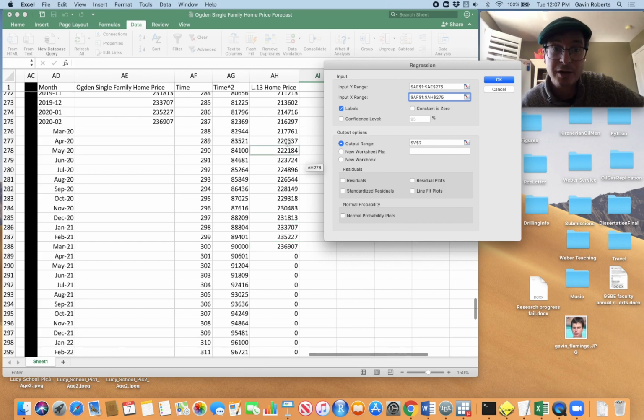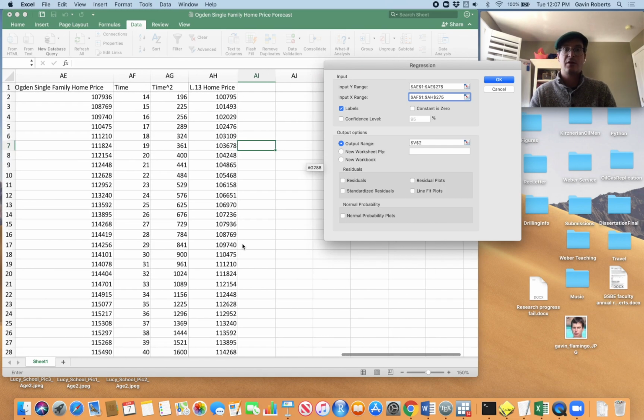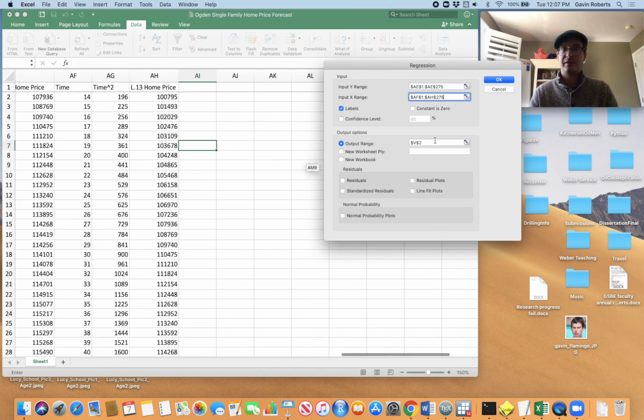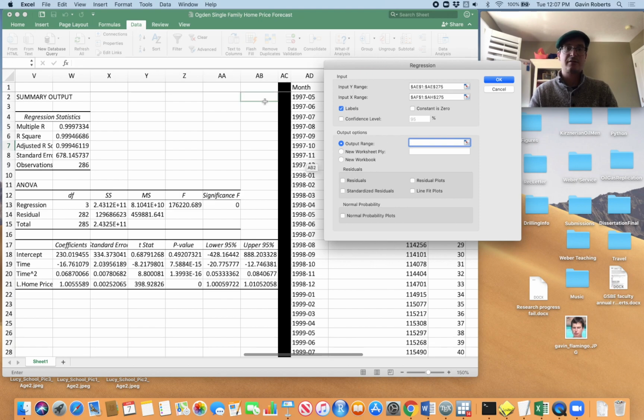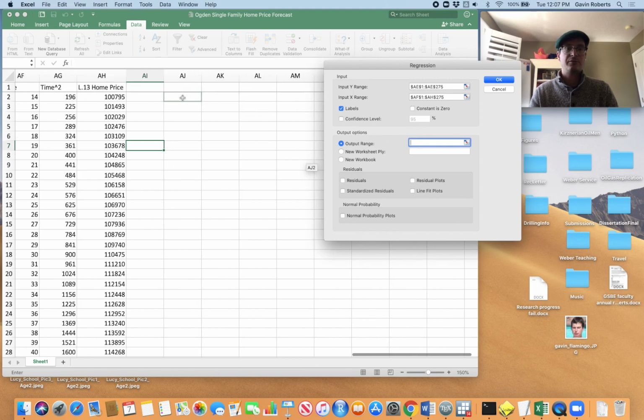Because how far forward am I going to be able to go? 1, 2, 3, 4, 5, 6, 7, 8, 9, 10, 11, 12, 13. Right? So we won't be able to go farther than that. If you want to go farther than that, you have to lag even more, and think about that trade-off when you're doing that. So let's put these results over here in AK.